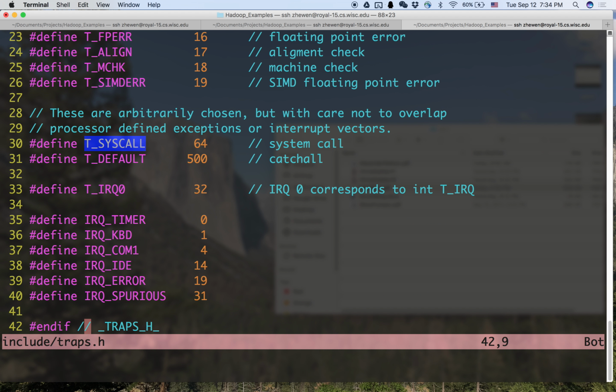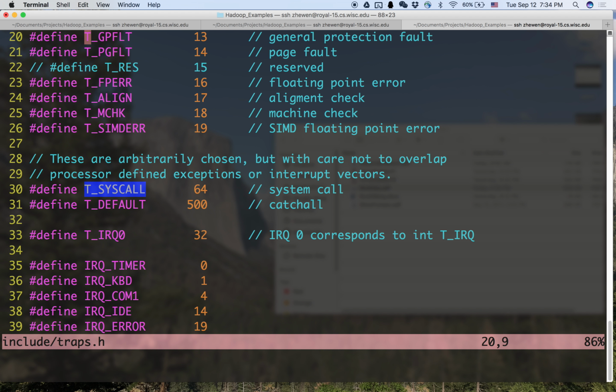So as long as the system sees this number, it will basically jump from user mode to the kernel mode. System call is just one of them. Okay. So another easy case is that when your program does some malicious things, bad things, the system doesn't allow it. The program will throw an error.